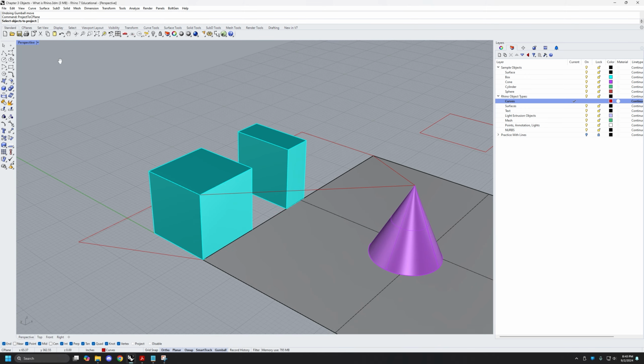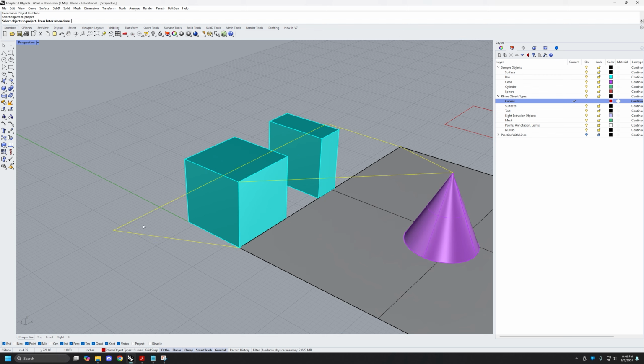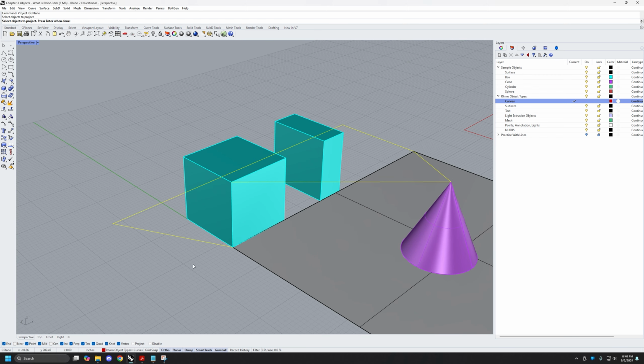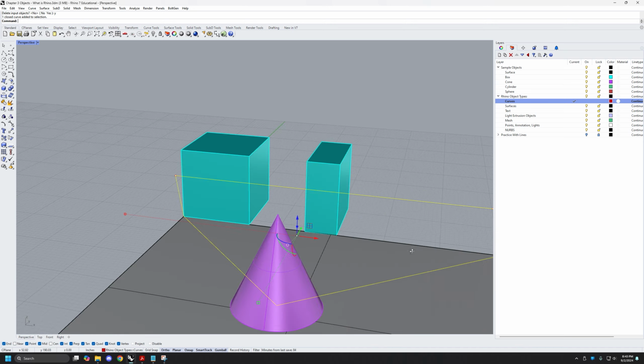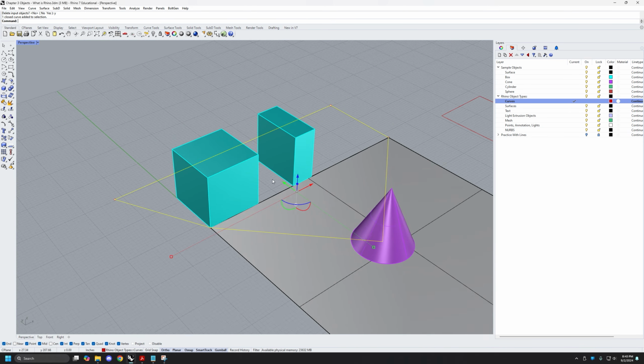So, project to C-plane. Select objects to project. I'll select this object, my crazy line, and press enter. Now it will ask, do you want to delete the input object? In this case, I do, because the original line is all wonky and I just don't want to mess with it. So I will say yes, or you can type in Y for yes, and then enter. And now this has been flattened to the current construction plane, and it's all nice and fine and dandy.